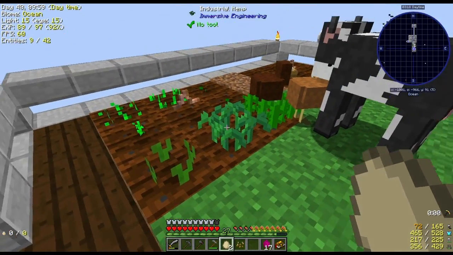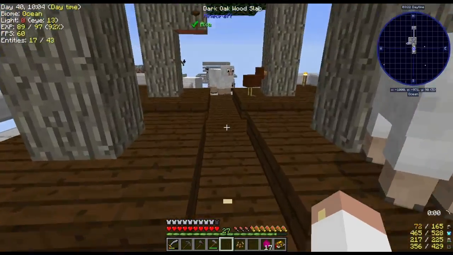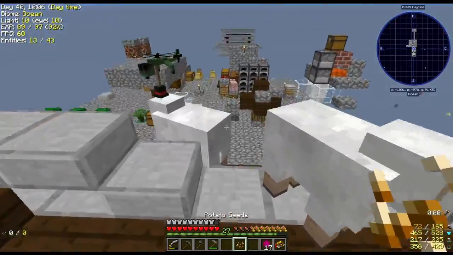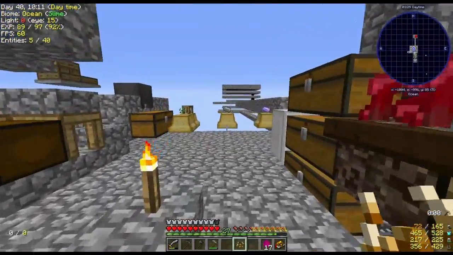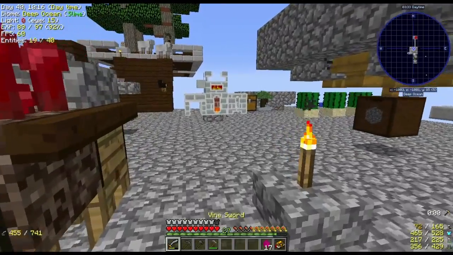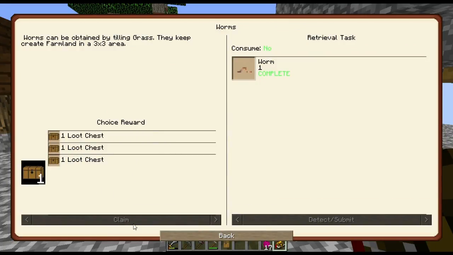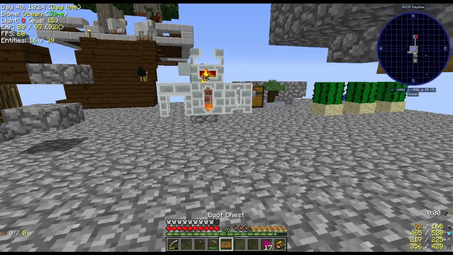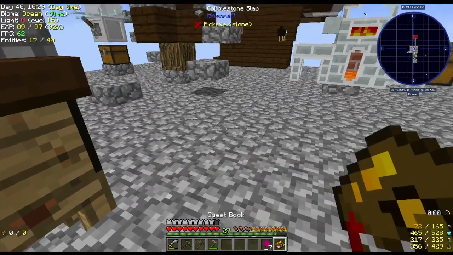So we've got a little farm started. Our worms are doing their thing. That's awesome. Let's see if we can get any chickens. Nope. All right, so potato seeds, for whatever reason, I can't plant you. We're going to go put you away for right now because, well, you're useless to me. And we're going to check our quest book now. Cool, so we got that. Oh, you know what? Let me claim that bad boy. Bingo, bango. Let's get the loot chest. Some dried blocks, just more useless stuff, but that's okay.